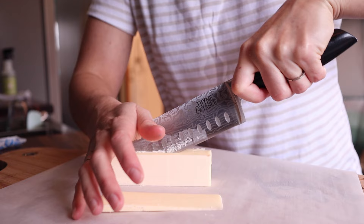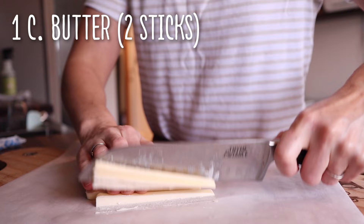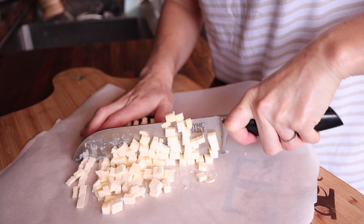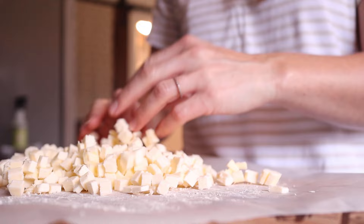The first thing I do when getting ready to make a pie crust is cube up my butter. I'm taking two sticks of butter and cubing them into small pieces. Usually I cut the butter long ways, then into matchsticks, and then chop it. It does need to be cold when you do this, otherwise you'll have a buttery mess. After you get it all chopped up, pop it in the freezer for between half an hour to an hour.